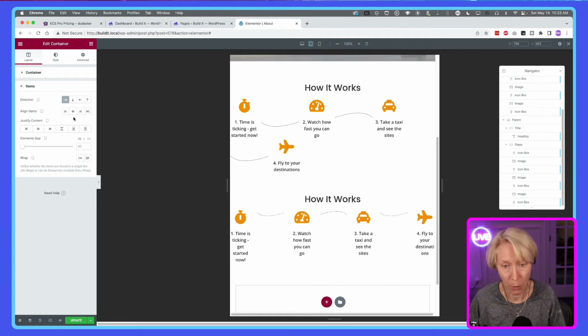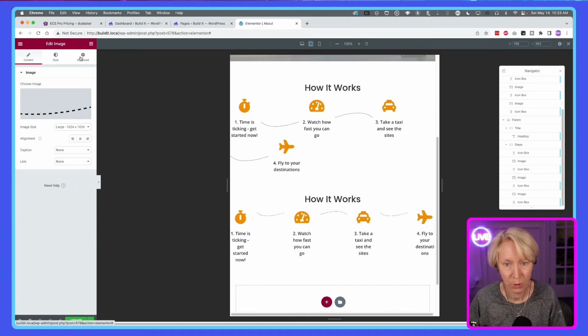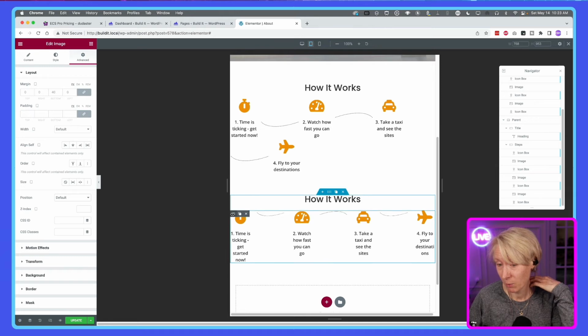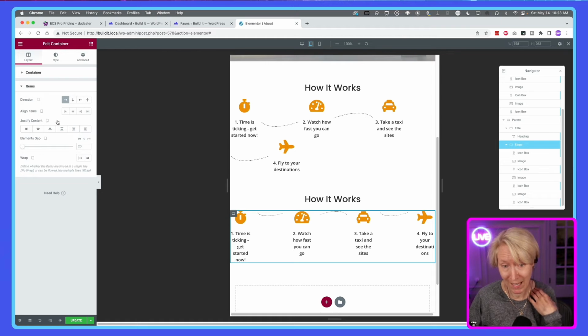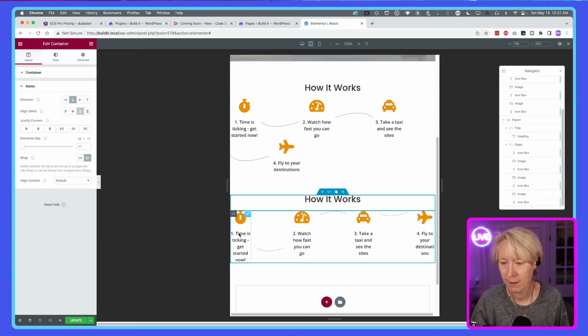All right, it's in a row, but let me go to this item and go to advanced, order, end. No, no, no. Okay, I want everything to be at the bottom. But for a row, the bottom is to the other side. Flex end. Nope. Okay, we want to edit the image. Align to self. Okay, there we go. Align, flex end. So that's how we got this.